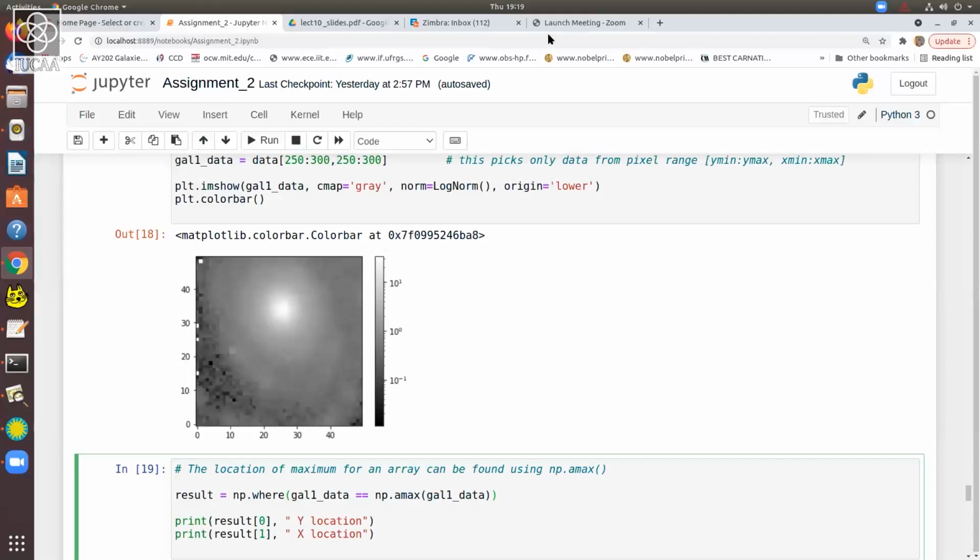It can be a .csv file or maybe an ASCII file. But when it is specified that this is a table, you try to open it with the astropy.table module. So then it's very hassle-free. You don't have to struggle a lot.